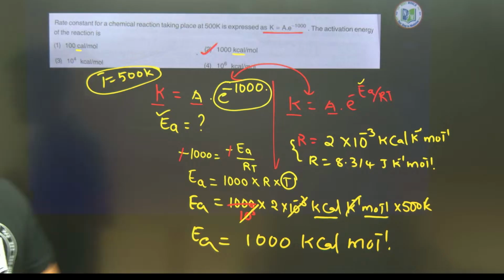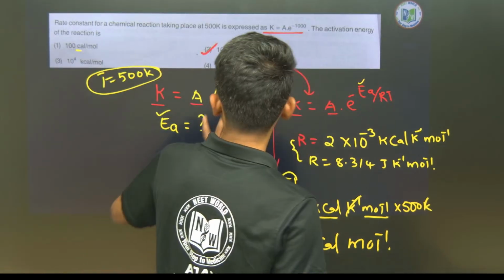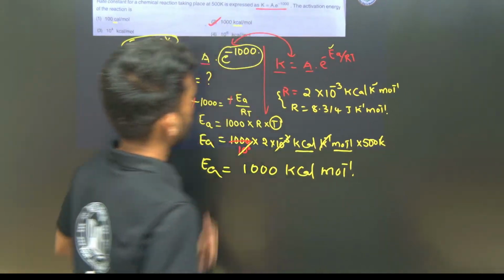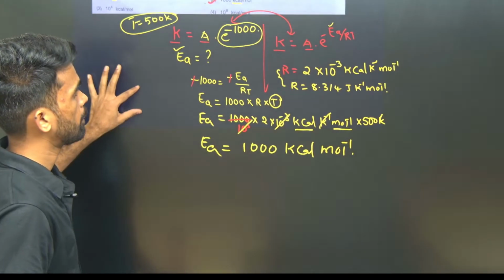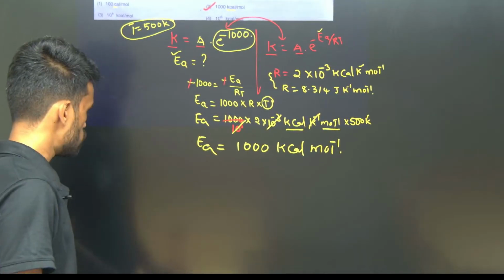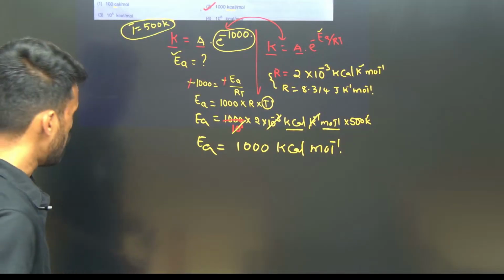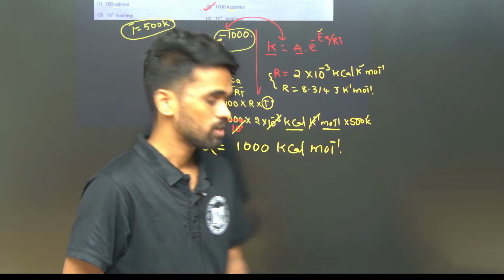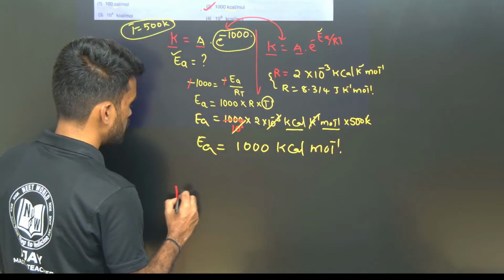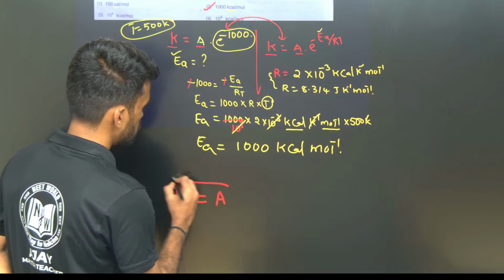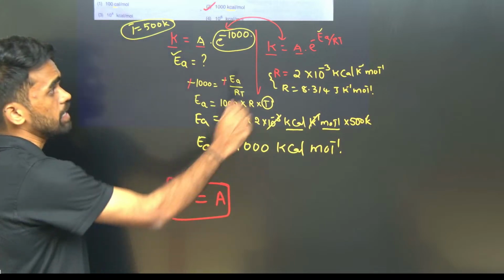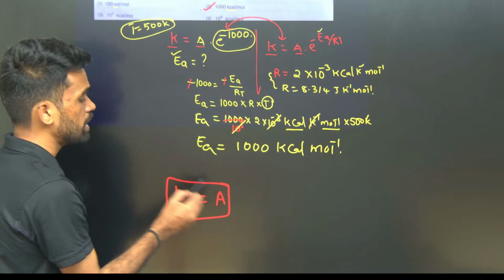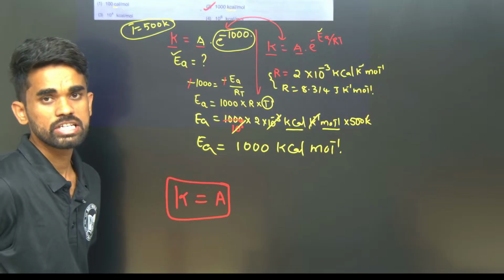Yeah. So next question. See, yeah. So I just want to ask you one question. Like, consider one hypothetical case where A and K have to be equal. So how can I make this in the Arrhenius equation? So what are the conditions that make K and A equal? What are the conditions I can make?